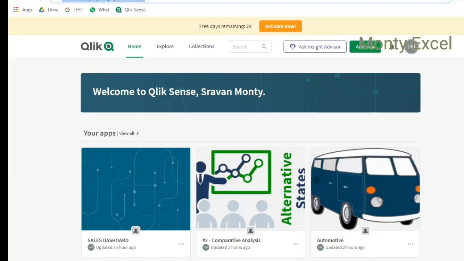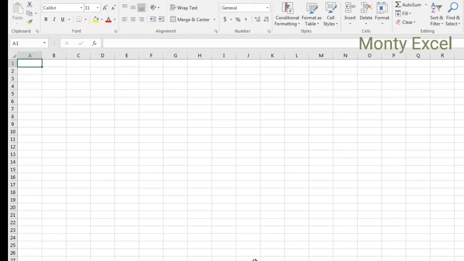So I repeat, the app is nothing but a collection of your worksheets. Nothing but my Excel workbook. If I look at it for the first time, it has multiple sheets: sheet 1, sheet 2, sheet 3. The question should be, why do we have only 3 sheets? It's up to me. If I want to create 100 sheets, I can create them. If I want to restrict my entire information to 2 sheets, I can restrict it. It is up to my business requirement, my basic requirement for my stakeholders. So based on your requirement, you'll extend yourself to one single workbook with multiple sheets, or one workbook with only one sheet. It's up to my requirement, right?